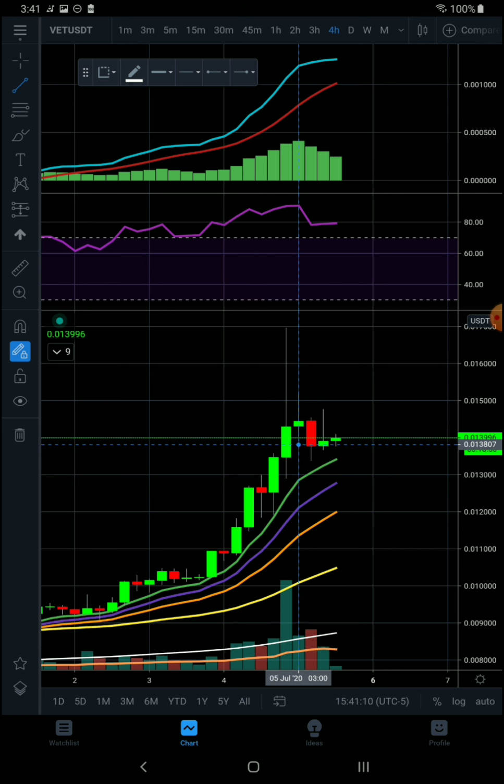So right here, we ended up pushing to the upside first, and then the bears pushed it all the way down. They still had the momentum. The bears never had the momentum in the beginning. The bulls did first. So then the bulls ended up defending it. That's when we get this tiny little wick. And then we pushed it all the way back up past the opening, and the bulls tried again. And we know that this is the case because the next candle right there is called a bear spinning top. Almost like a hanging man, but with a bigger body. And then the bulls ended up pushing it to the upside with a tiny, tiny little wick.